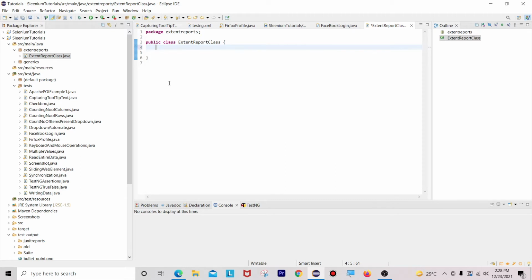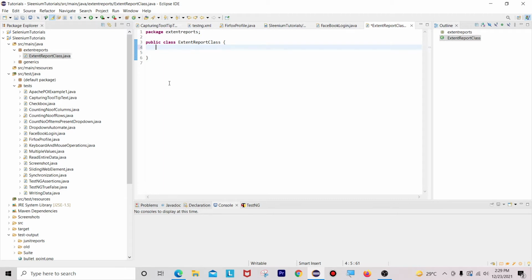Yeah, so here, Extent HTML Reporter means we can create a rich standalone HTML file with the help of Extent HTML Reporter. What does it mean? With the help of Extent HTML Reporter we can create a rich standalone HTML file, and this Extent HTML report will also allow several configurations. Configurations means tags, creating tests, mentioning some labels, defining the devices where you are working, and also author names. So all of these we can configure with the help of Extent HTML Reporter.